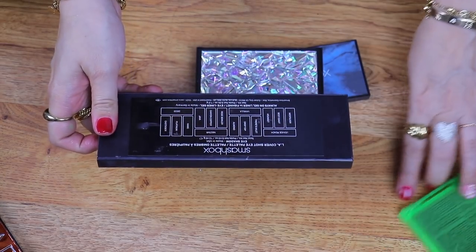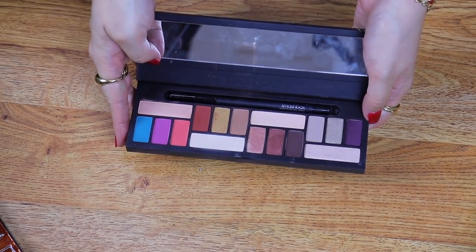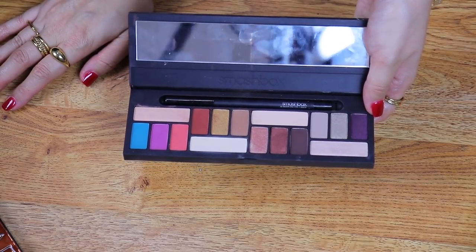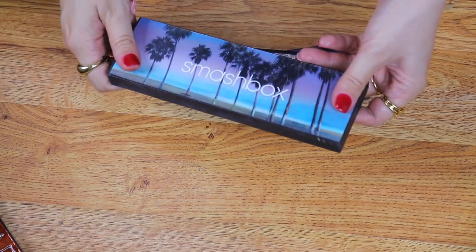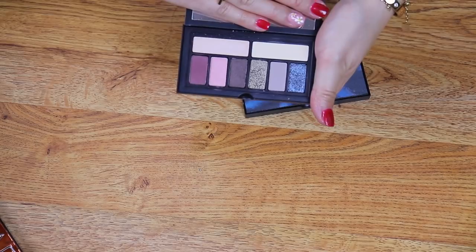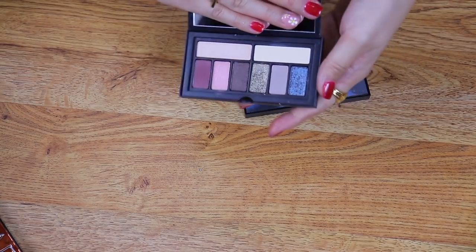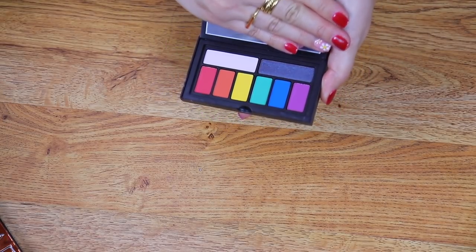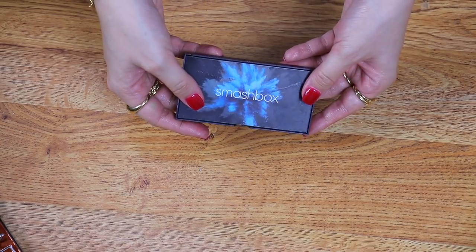Moving on to Smashbox — I just have three different palettes here. First up is the LA Cover Shot Eye Palette. When I first got this I was actually stuck on it for about two months. It's really nice, but I just haven't been reaching for it much anymore and I feel like I have someone in my life who would get more use out of it. Then we have the Hoodwitch palette — packaging A+ and the shades are really cool. Specifically this metallic shade looks so good all over the lid, especially with a green olive in the crease. And then I know I've decluttered this other Cover Shot palette once before — packaging is so cool, but I do not need it.